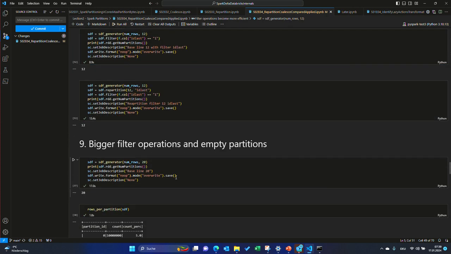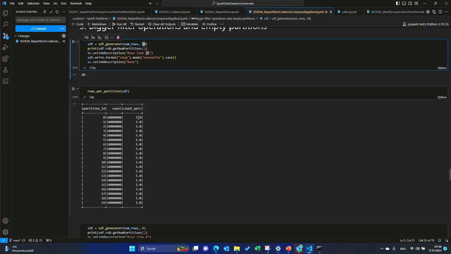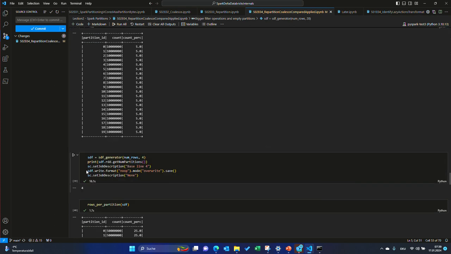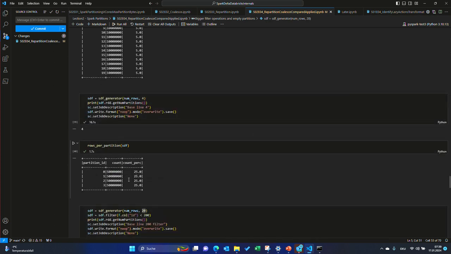So now we want to have a look at bigger filter operations. What we already saw is our baseline, and in this case we have 20 partitions, a perfectly distributed data set. Now we also create a baseline for 4, also perfectly distributed.